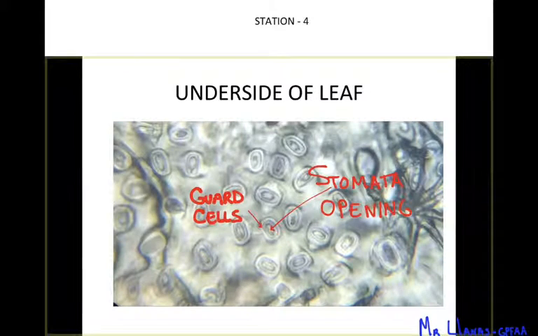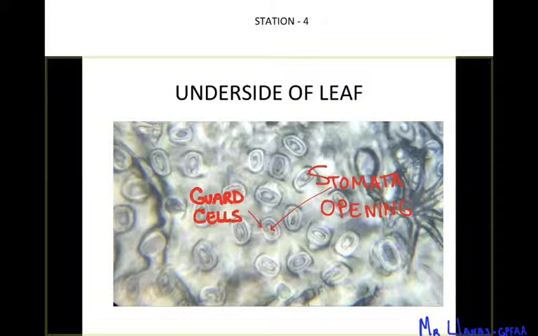All right, the next one was the underside of the leaf, and this is how stomata looks when you have the underside of a leaf. And if we look at this one closer, right, we see a kind of donut or circular shape, and then we see the opening here. And around there you have these cells that look like that, okay? So if we use this one, that would be the stomata, okay? And these two cells would be the guard cells, okay? Just like I labeled it up there, I'm just going over another one of the stomata on there. So make sure you're able to identify that.